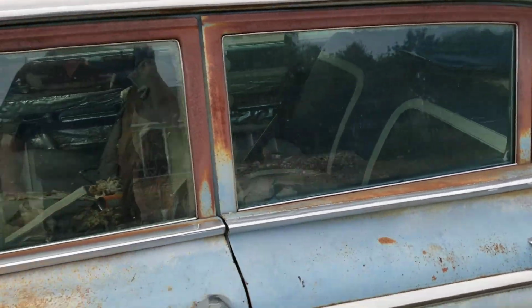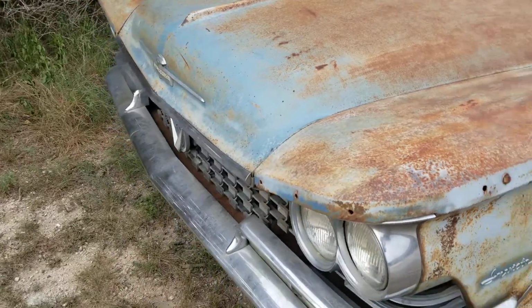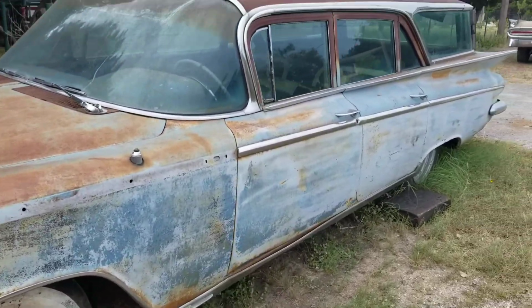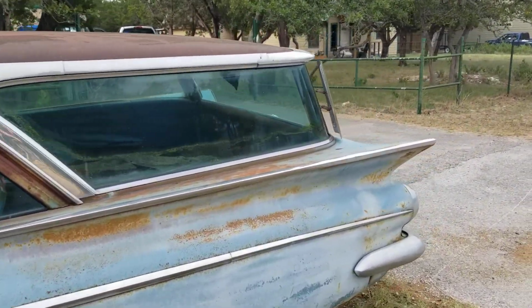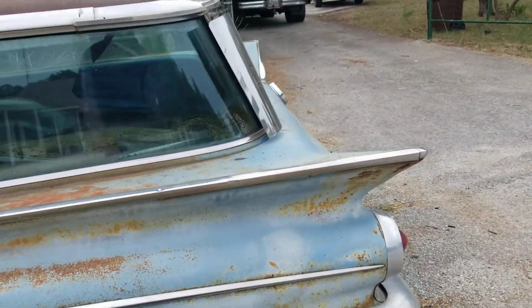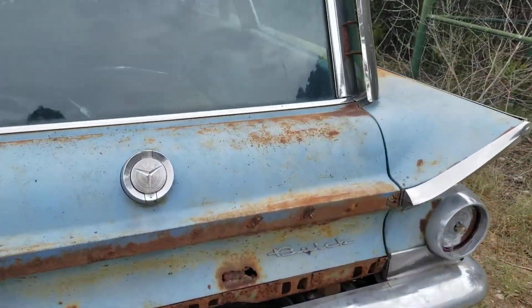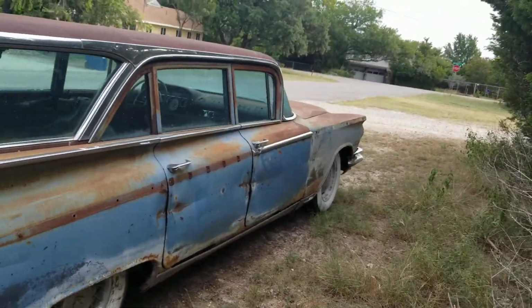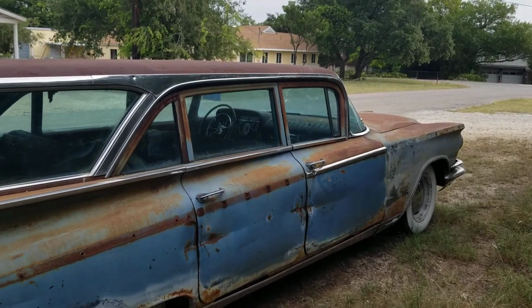I've been wanting to do a wagon. I mean, I like wagons, and it seems like 10, 15 years ago, nobody wanted these damn wagons. Now, dude, they're sky high, but I got what I think is actually, I know it's a smoking deal on this thing. It's local too, San Antonio, so I hauled ass and picked it up. Had to have it, man. And when I called the guy, I thought for sure it was gone already. He had posted like 15 hours before, and I jumped on that thing, and the guy was cool.